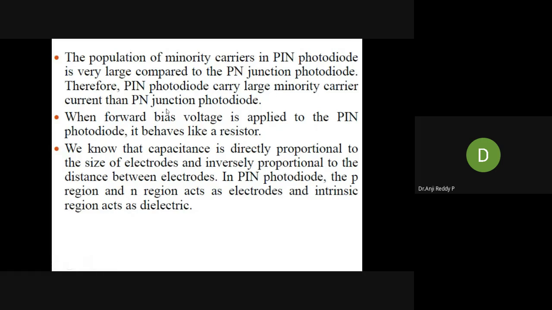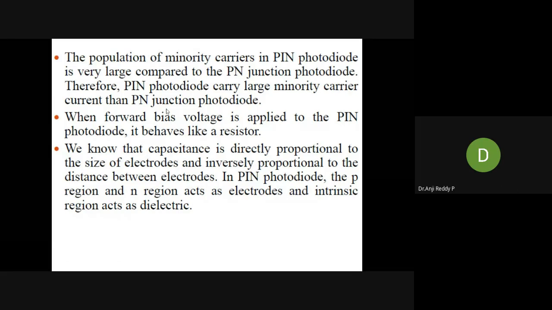In a PN junction photodiode, the current due to minority carriers is almost neglected. But in a pin photodiode, the maximum current we get is due to minority carriers only. Just observe the difference. In which bias have we connected an LED or laser? Forward bias. That's why the current we get is due to majority carriers. But in a photodiode, which bias are we connecting? Reverse bias. That's why here we get the main current due to minority carriers.